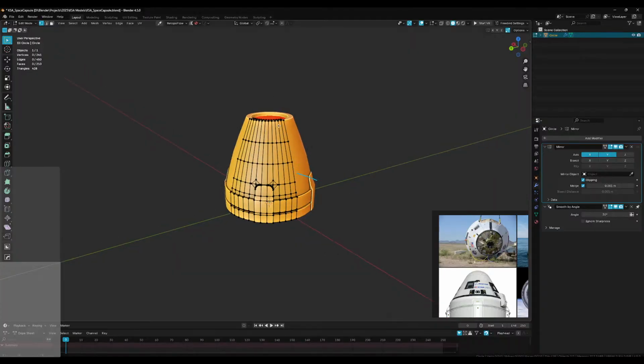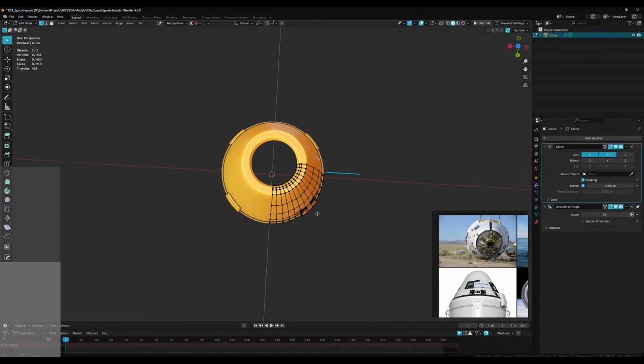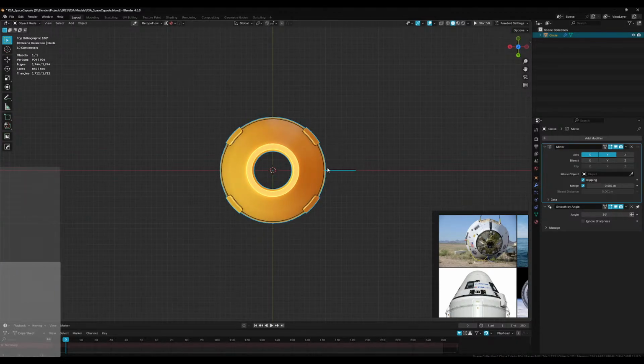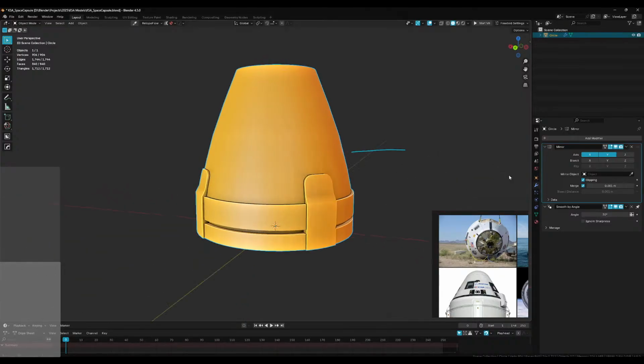Oh man, see, it's not centered on this mesh. Which makes it not centered up here, which is fine. I could just apply it and move on.